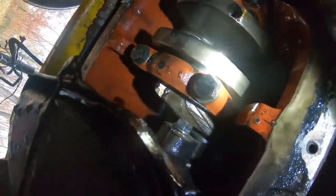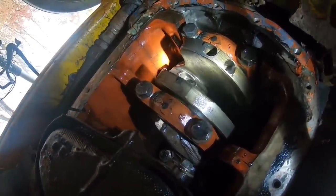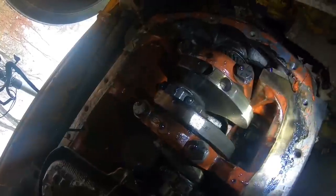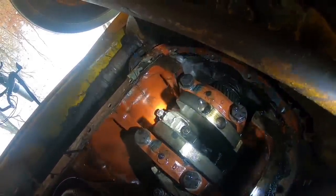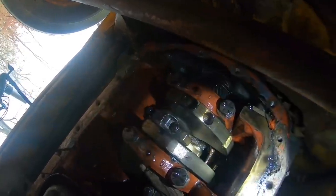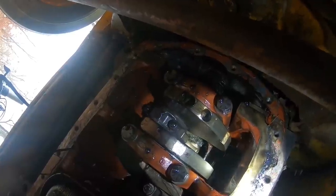If you've ever done this before, you're gonna get a good kick out of it, because I never have. And if you haven't ever done this before, well, we're gonna learn together. So you see right there, that's the bottom of the piston rod. That's the back side of the piston right up through there. There's one, two nuts right there. They have to come off. And then you just push her out. Easy as that.